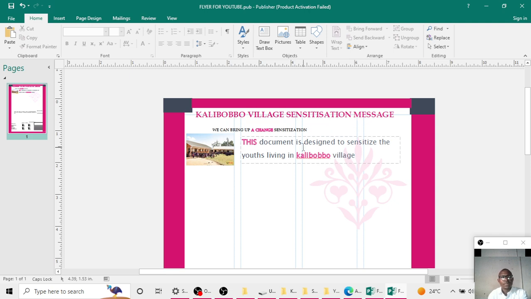So the words that go at this line, or this line, or this line, are going to be affected when the flyer is folded. When a flyer is folded like, for example, this paper, the words at the middle of the flyer are affected. But again, the words in most flyers are also indicated at this level, because if you don't, the space could not be enough for the text.